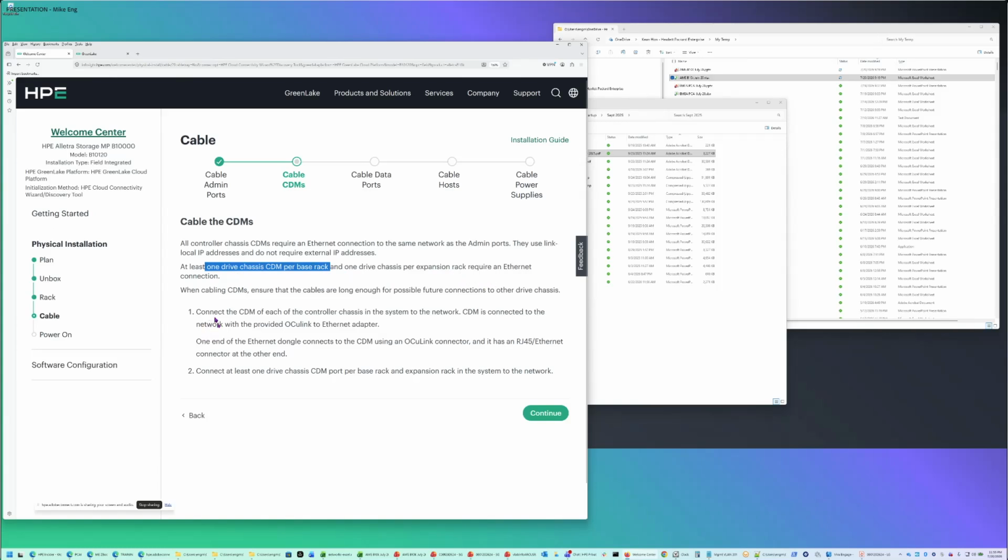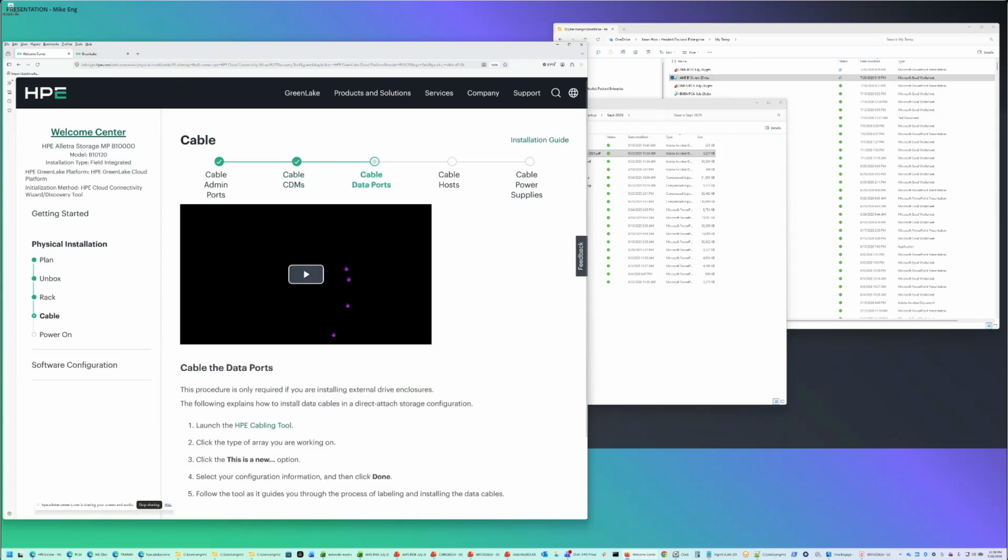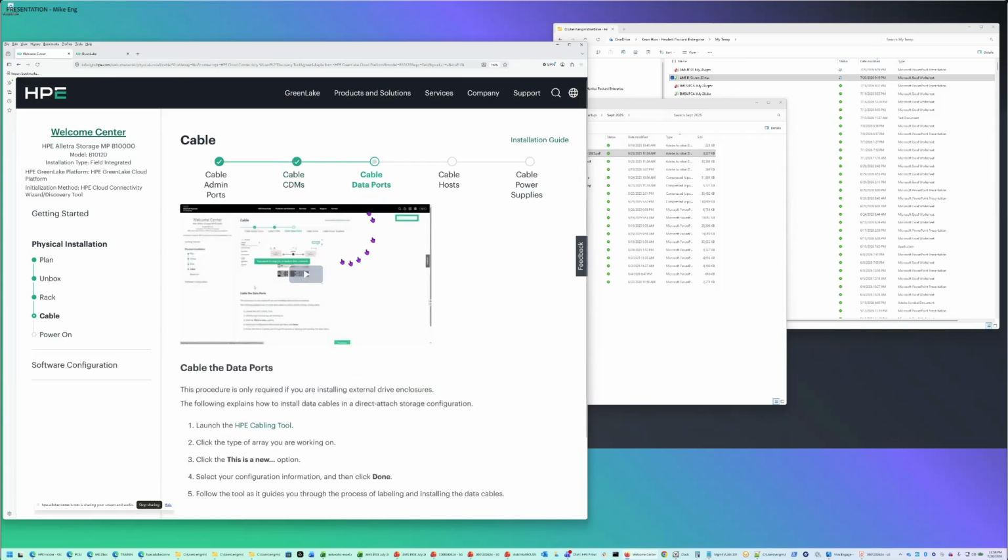Follow all the procedures here to do the physical installation.